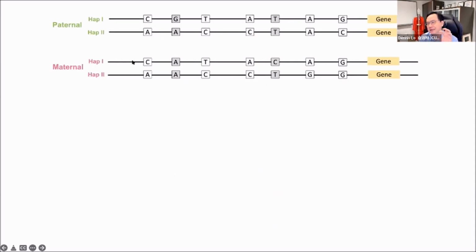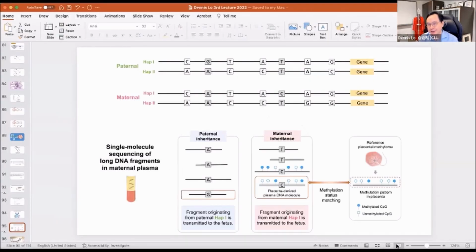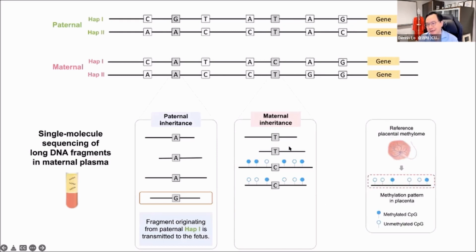Now, for example, you can imagine in a pregnancy, let's say the father has 2 chromosomes, one on top and another on the bottom, and there's a gene here, and the mother similarly has 2 chromosomes. By sequencing the mother's plasma, I can work out individually where a particular DNA molecule is coming from. And then by looking at the DNA molecules in the mother's blood, I can find those with a methylation profile which fits that of a placenta, which means it's coming from the baby. And then I basically know what sort of polymorphism the baby has inherited.